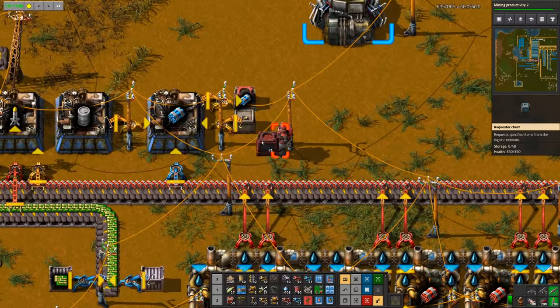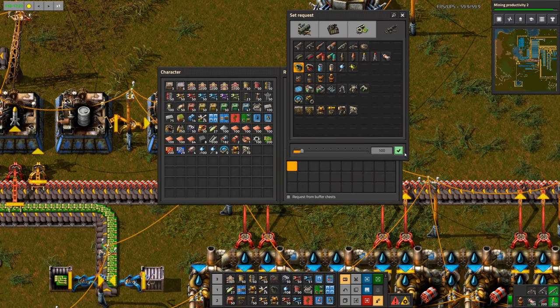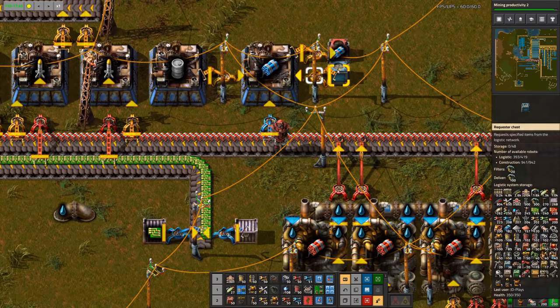There's other things like this. I was coming over here and manually putting grenades in here. You know what? Bots, you're now in charge of putting grenades in this box. And you know what? I don't need 100. I'm going to settle for 20.